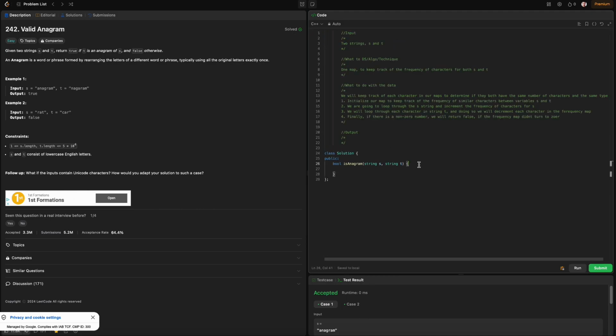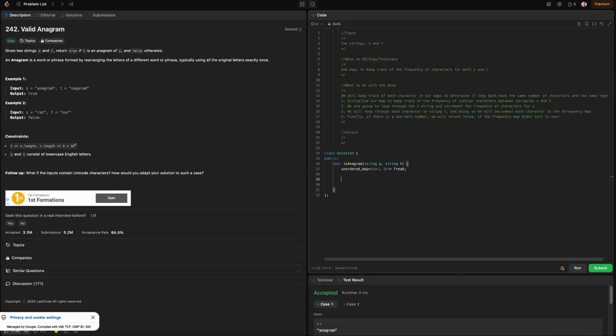So now we're going to create our first map, an unordered map of character to integer, for the frequency. We'll call it frequency of s to specify, or we can just call it frequency a to indicate the whole set of strings altogether. We can call it whatever.